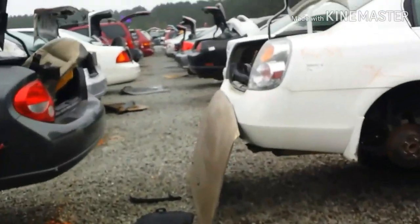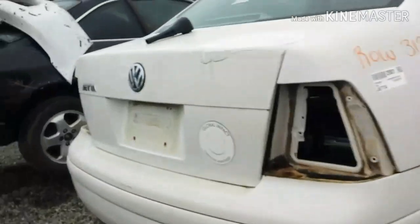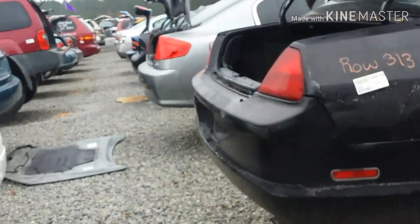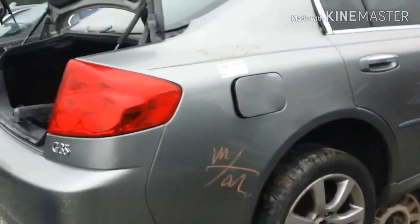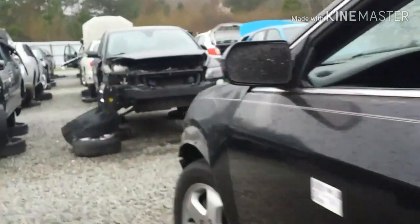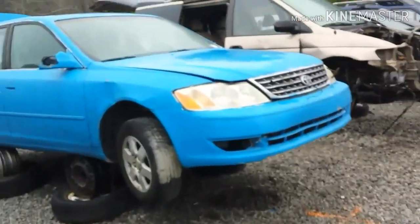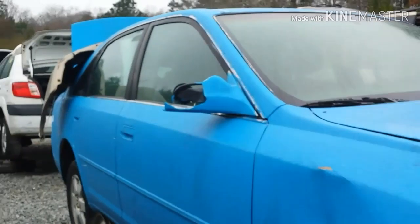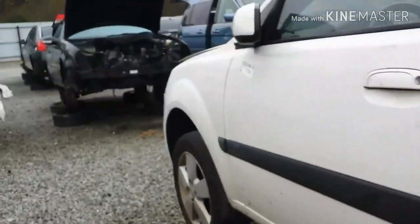Is that a G35? I'm starting to see more and more newer cars like Infinitis — G35s. And you're also starting to see 350Zs, because they're so cheap nowadays. Not like four or five years ago. But nowadays, pretty much six grand you can buy a decent 350. And they're all over the place.